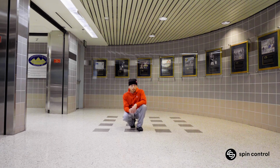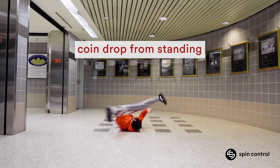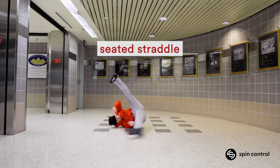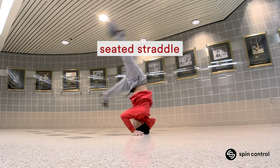So when doing magnet mills, there are a couple ways to get into them. Your traditional coin drop from standing up, and you also have the start off when you're sitting down with a straddle. And all you're gonna do is flare your legs over. Some people might think of that as the old school way to start a windmill.